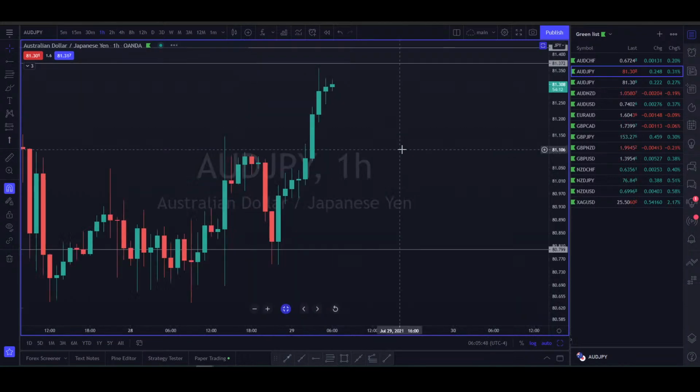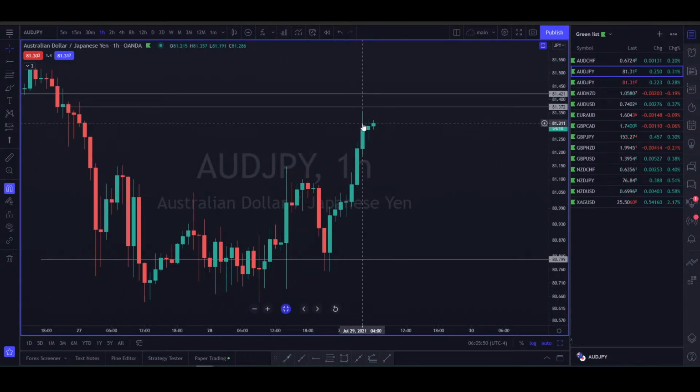So if we go look at the hourly, that's a lot of bullishness. Here was that test. Boom. This happened yesterday, during the Asian Open, or around the Asian Open. We're not looking to take that short. This is a lot of momentum. Took out resistance with ease. And you're seeing bullish continuation.